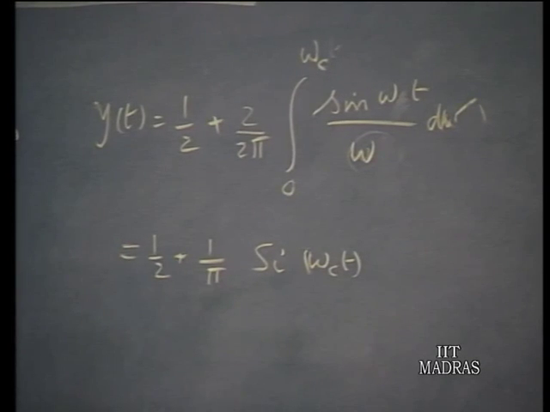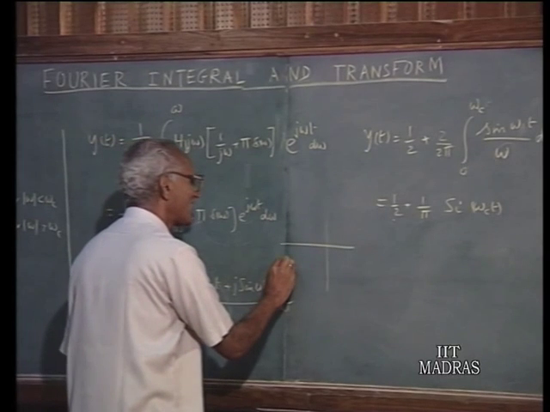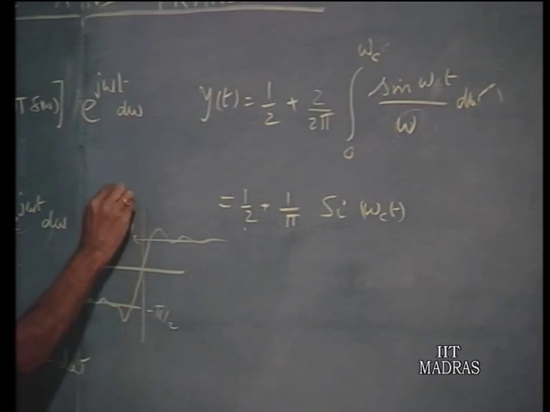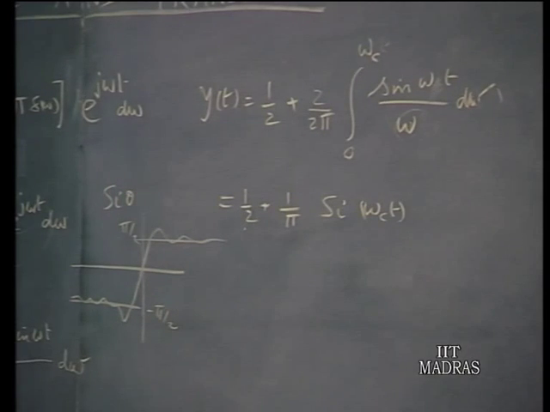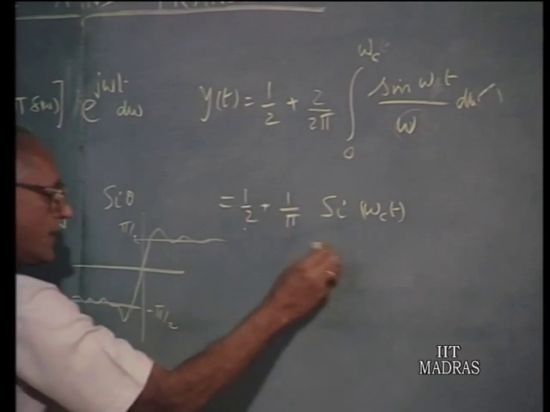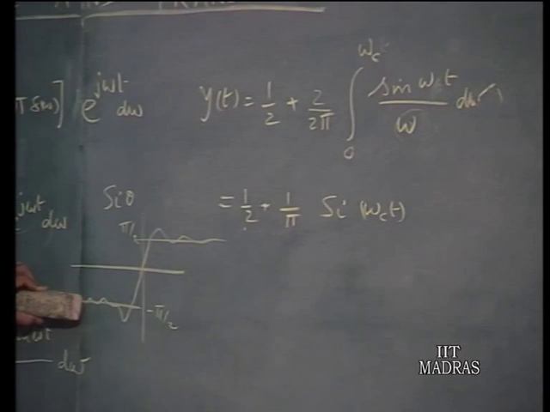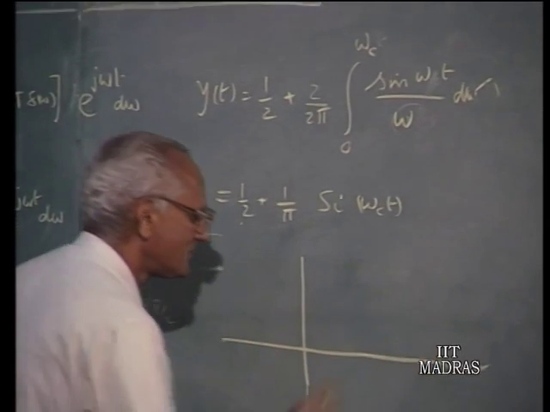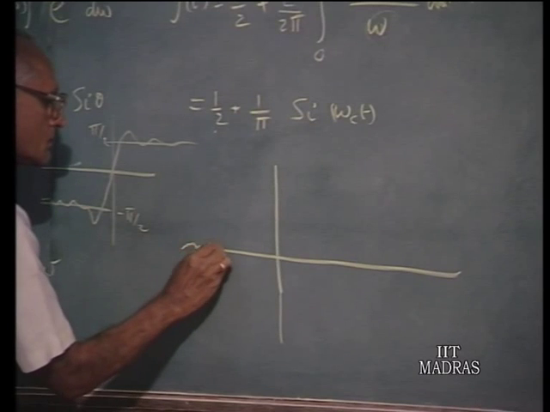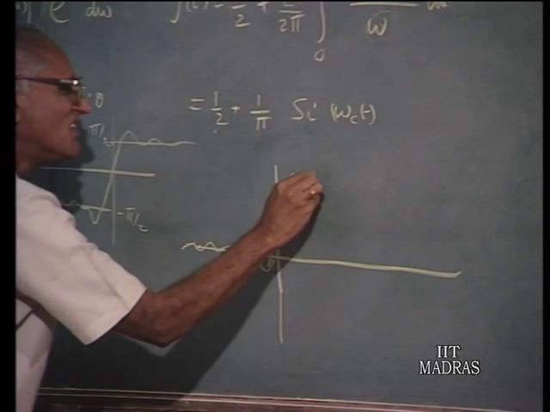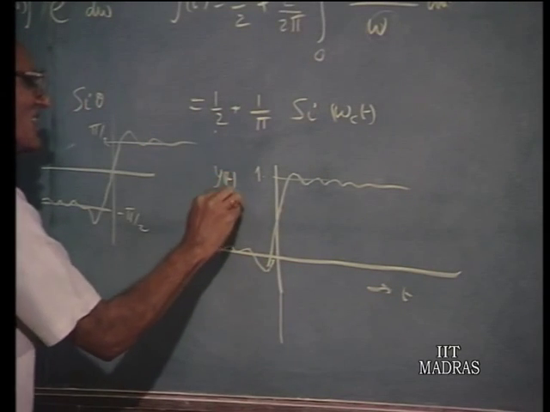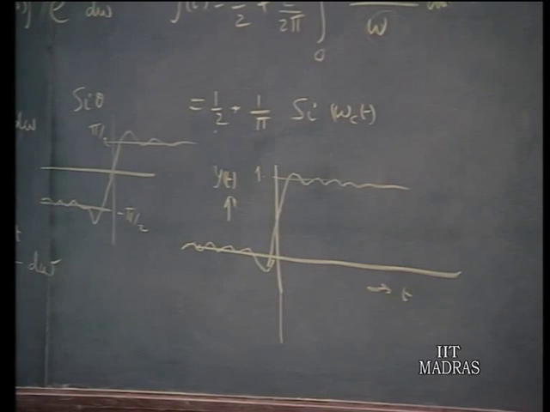Now, if you evaluate this, you have this is a constant dc term. As far as sine integral is concerned, you recall the sine integral will have a characteristic like this. It goes to pi upon 2 and minus pi upon 2. This is sine integral of theta, which we have discussed earlier. But this is multiplied by 1 over pi, that means this quantity will reach asymptotically minus half for negative values of time and plus half for positive values of time. So, if you add to that this half, eventually y of t will be like this. There will be some oscillations like this, and eventually this reaches 1, and this is t, this is y of t. So, this will be the response of the ideal low pass filter for a unit step input.